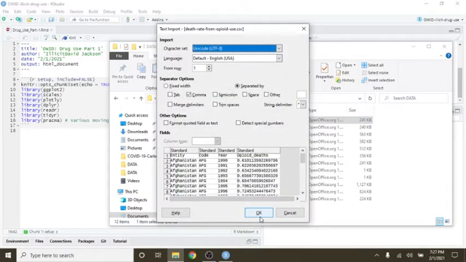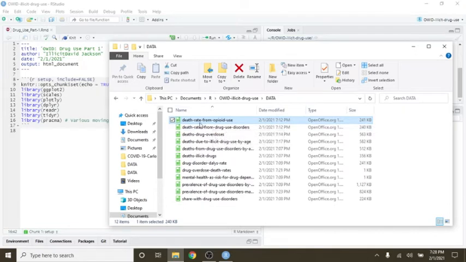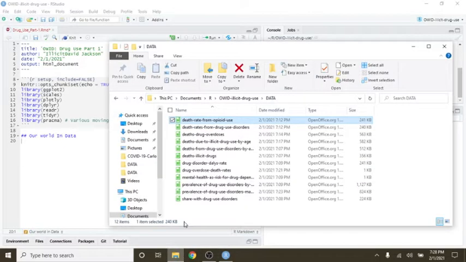Death rate. Let's try that first of all. Let's take a look at opioids. Our World in Data. Back over here.